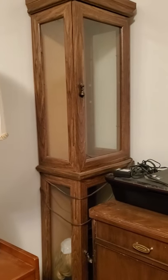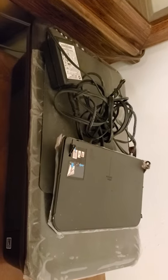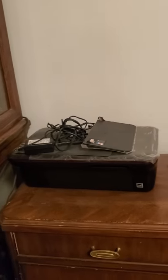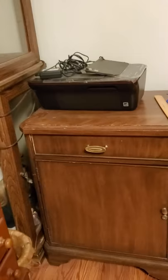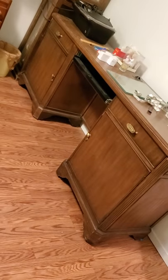What shape is the pillow? Rectangle. What shape is this cabinet right here? Rectangle. What shape is this? It's a lid to a paper shredder. Rectangle. And this big old desk right here. Let me back up. Rectangle.